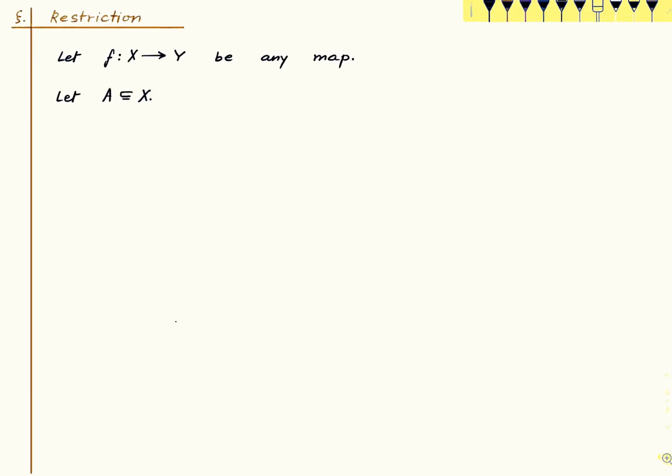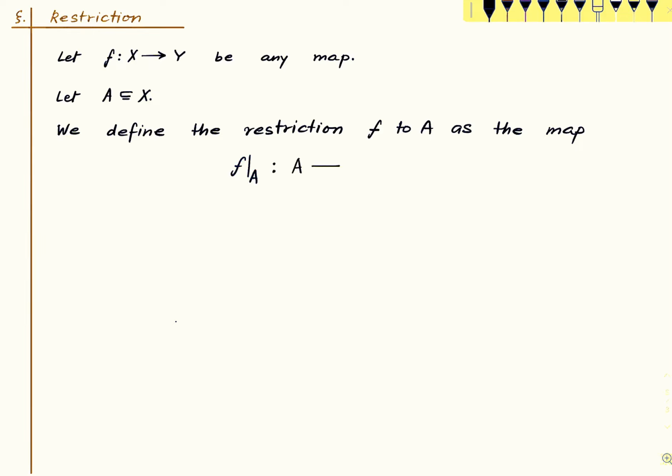And here we have sort of a cousin of it, the restriction map. So suppose we have been given a function f from a set X to a set Y, and we are also given a subset A of the set X. Then we define the restriction of f to A as the map. By notation, we write f, make a vertical bar, and then subscript it with capital A, whose domain is A, and target is the target of f. What does it do? It takes something in A and spits out f of a. So again, it is not doing anything very fantastical. It is just that whatever f was, its domain was bigger. Now the domain is smaller.